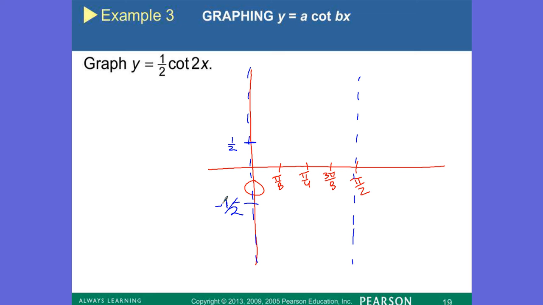Okay, tangent goes which way, up or down? Up. Tangent goes up, and cotangent is the reciprocal of that, so cotangent goes down. The only thing that would change that is if I have a negative in front of it, which would change the direction. But it's a positive cotangent, so it has to go down. So I'm going to start here, right in the center. That's where my point is going to be. Since this is cotangent, the left side has to start up, right here, and then my right side is going to go down right here. And it makes a swirl.